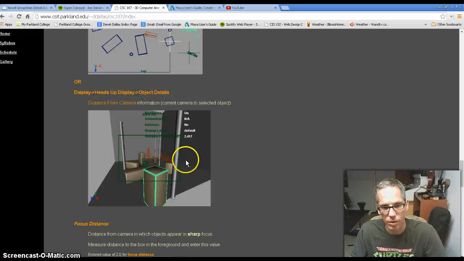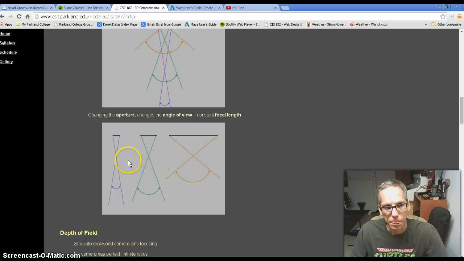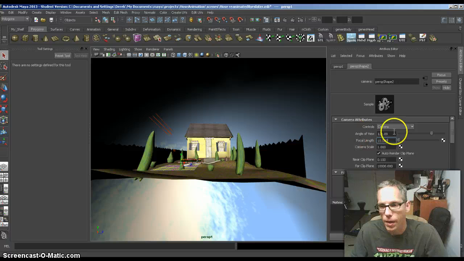If we look back at the notes at the top, what's happening is the distance from the camera is changing. If my distance is smaller, say 10, then I have a much wider angle. If it's 35 or 50, I have a much more narrow angle. And those are things I can adjust right there in my settings.